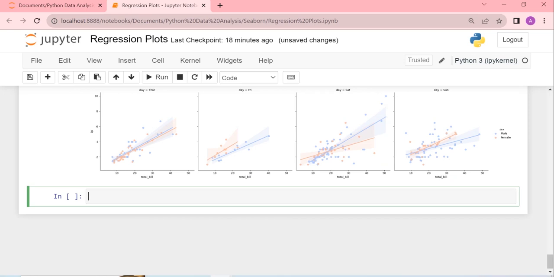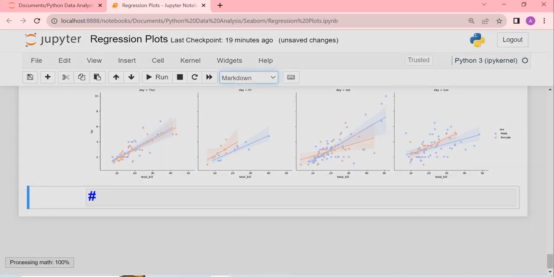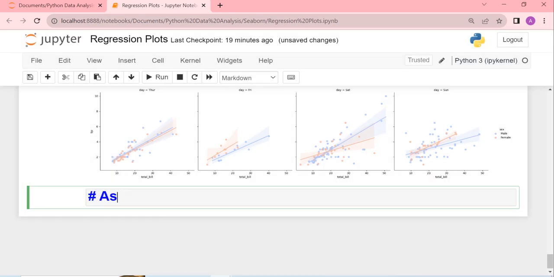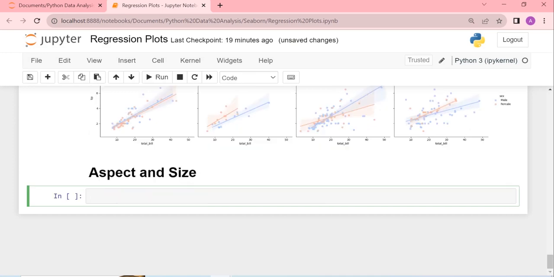Now let's see what are aspect and size. So here I'm going to write a heading saying aspect and size. Seaborn figures can have their size and aspect ratio adjusted with the size and aspect parameters.